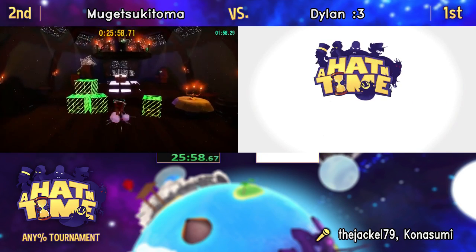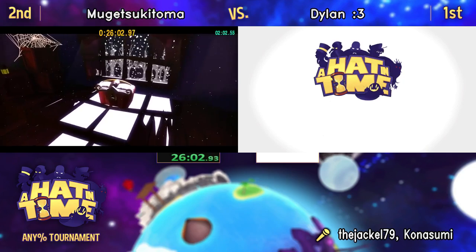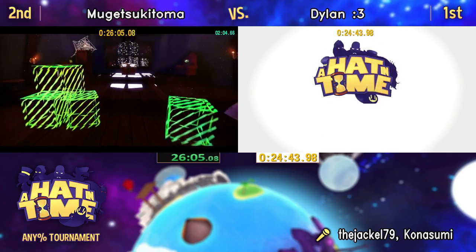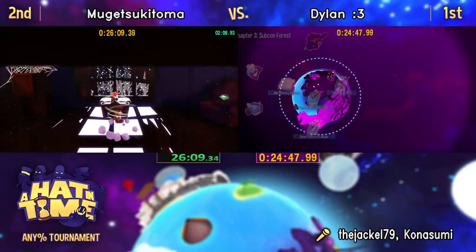Going back to Vanessa's Manor for a second, one of the skips that the runners can do is jump onto the open doors and jump over a cutscene trigger, and that saves a good 7 seconds. Dylan got it earlier, but Muget unfortunately had to walk into it.